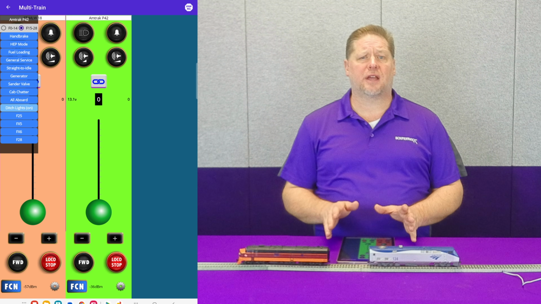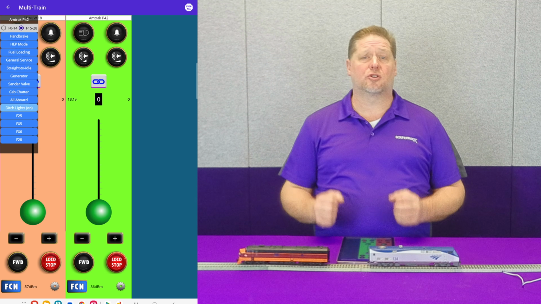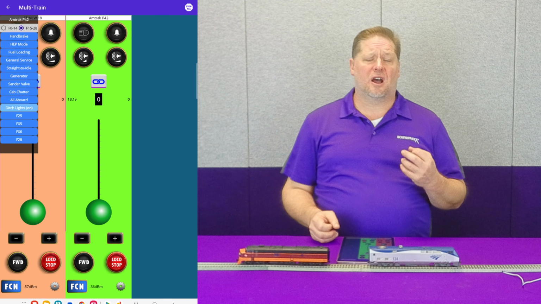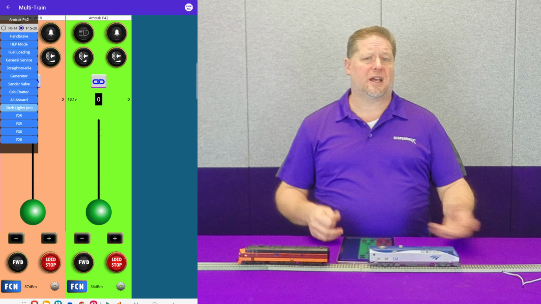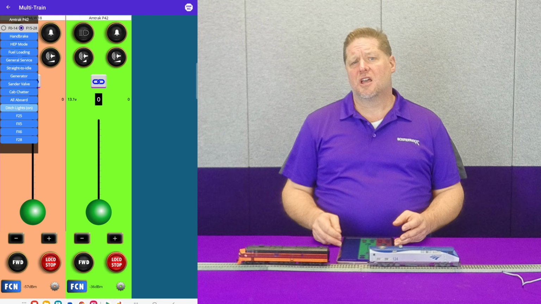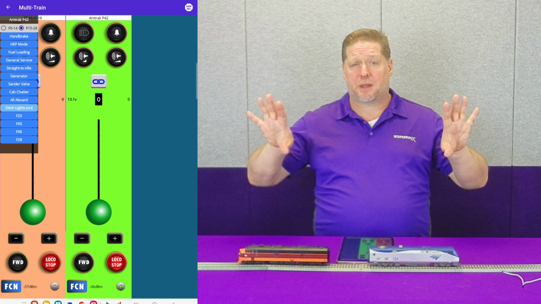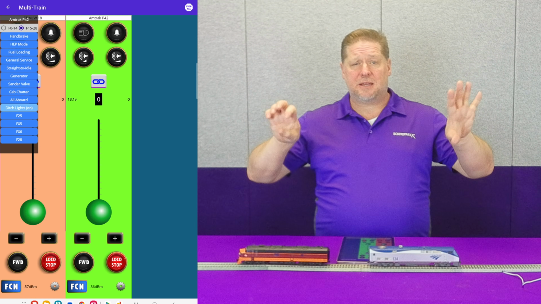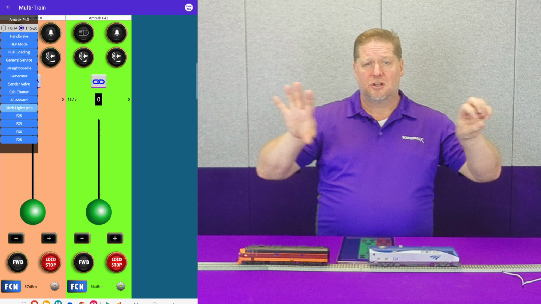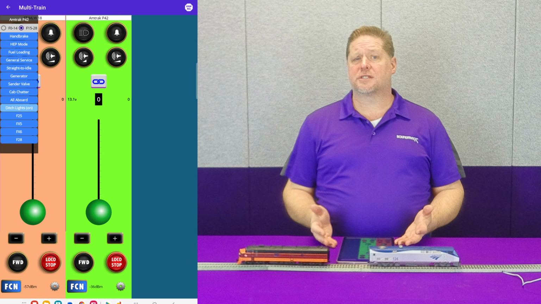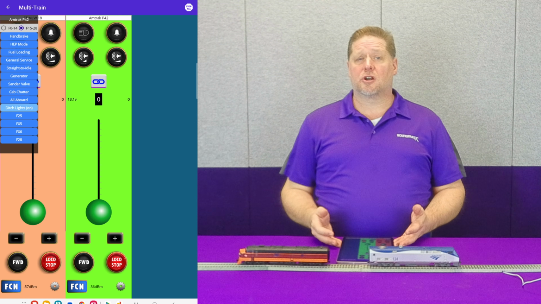And we've got lots of different lighting effects as we talked about last week, including things like firebox flicker. We can do Mars lights, gyro lights, rotary beacons. You can even do an opposite direction dimmed. So if you want the headlight and backup light on, but dimmed in the opposite direction of travel, you can certainly do that. Those are all different settings that we can do with our decoder.